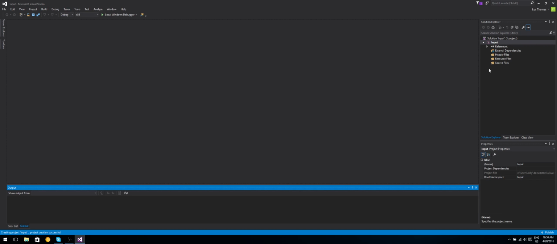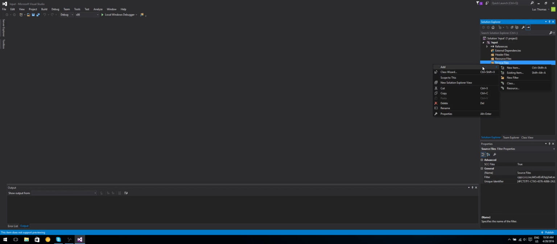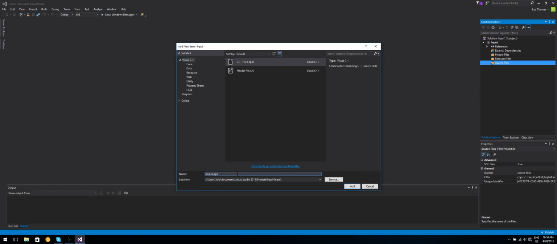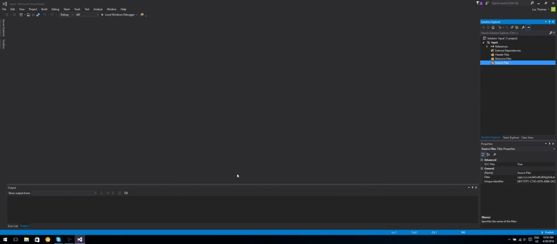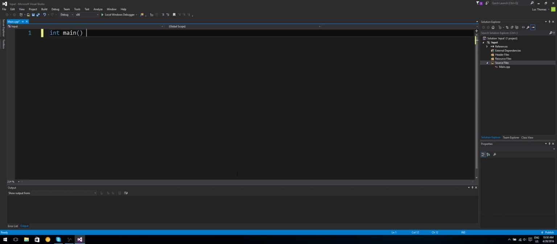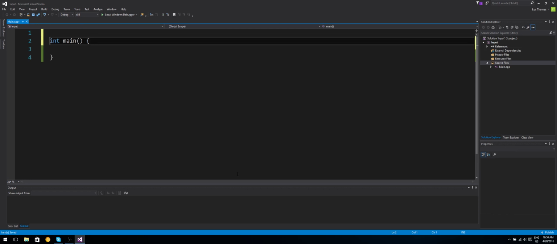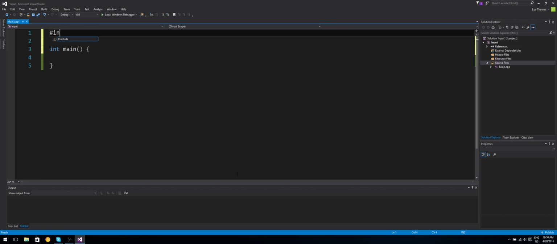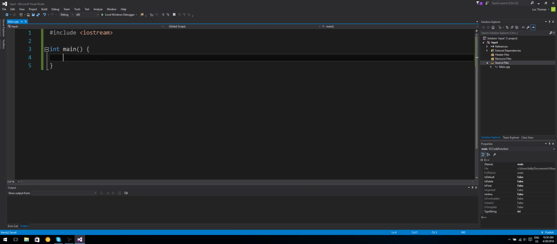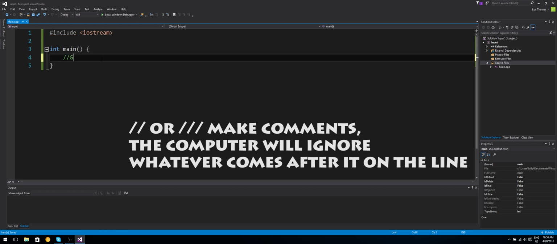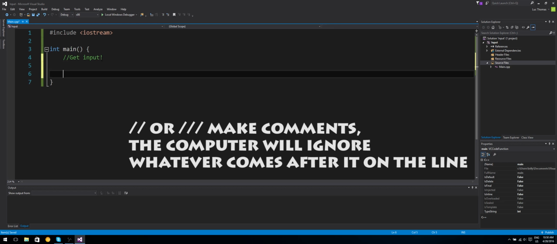And now you could have had this file in there, so it doesn't matter if you haven't done this. So now just click Add New Item. And let's again just call this main. Okay, so now type in main. And as we are doing something with input or output, let's just include IOStream. #include IOStream. Okay, that's done. Okay, so now in int main, we need to, this is a comment by the way, get input. Let's also print it out.